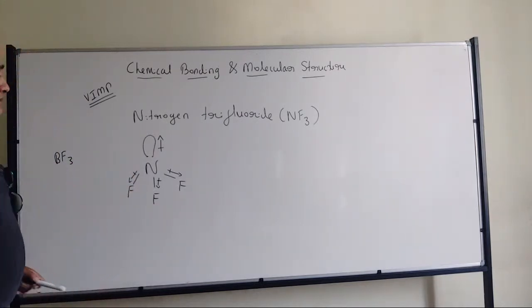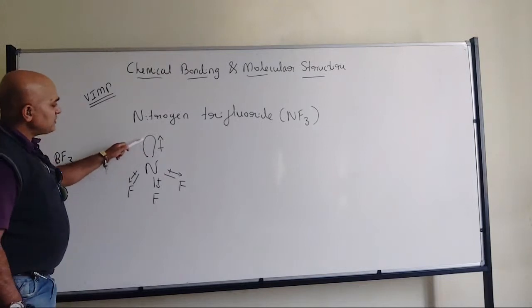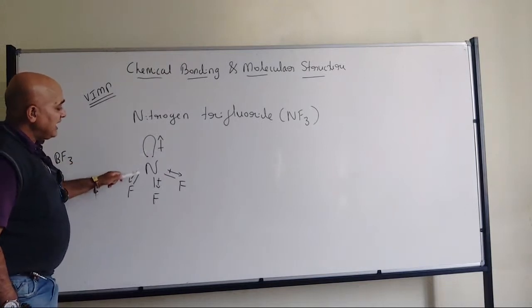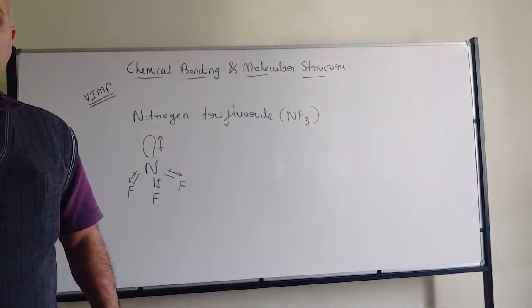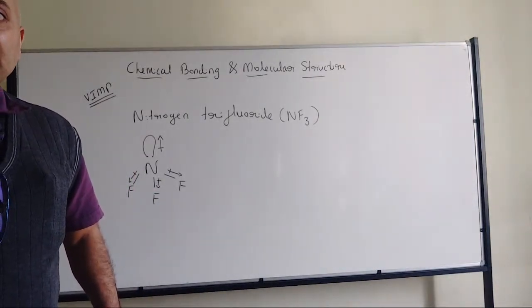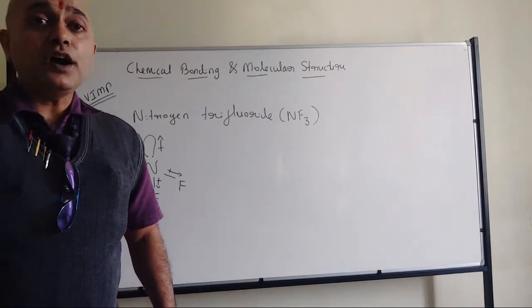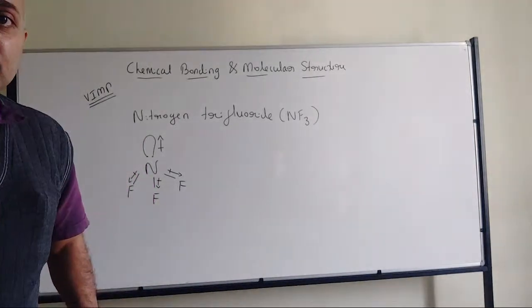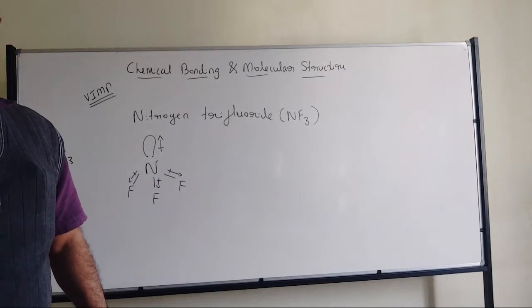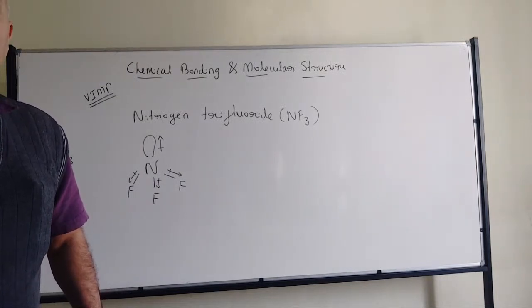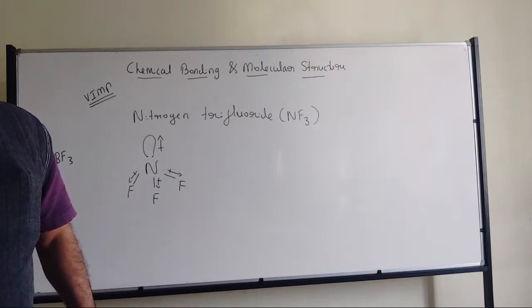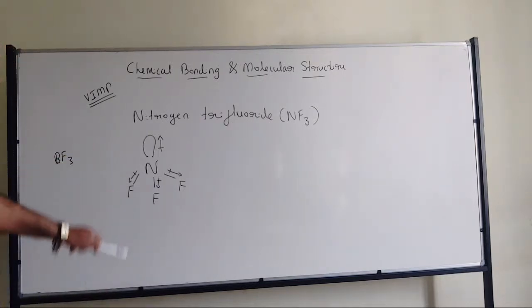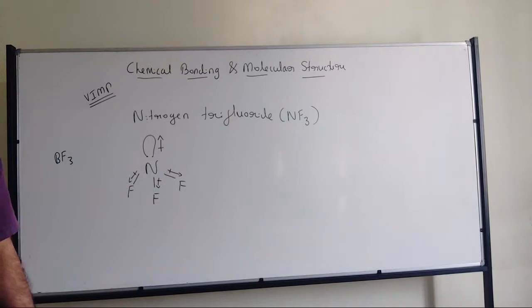What is the reason? The reason is due to presence of this lone pair of electrons, NF3 will not form trigonal planar structure. Once again I will repeat, NF3 will not form trigonal planar structure as that of BF3. Since due to the presence of lone pair of electrons on the nitrogen. So therefore, they will show the net dipole moment. Okay? All of you have understood?